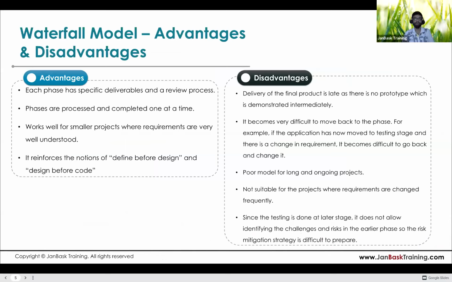Once the design stage is fixed and we are into the next phase, which is the implementation phase, at that time we can't go back and say, okay, we need to do some changes in our design, we need to do some changes in our architecture. The waterfall model doesn't allow it.